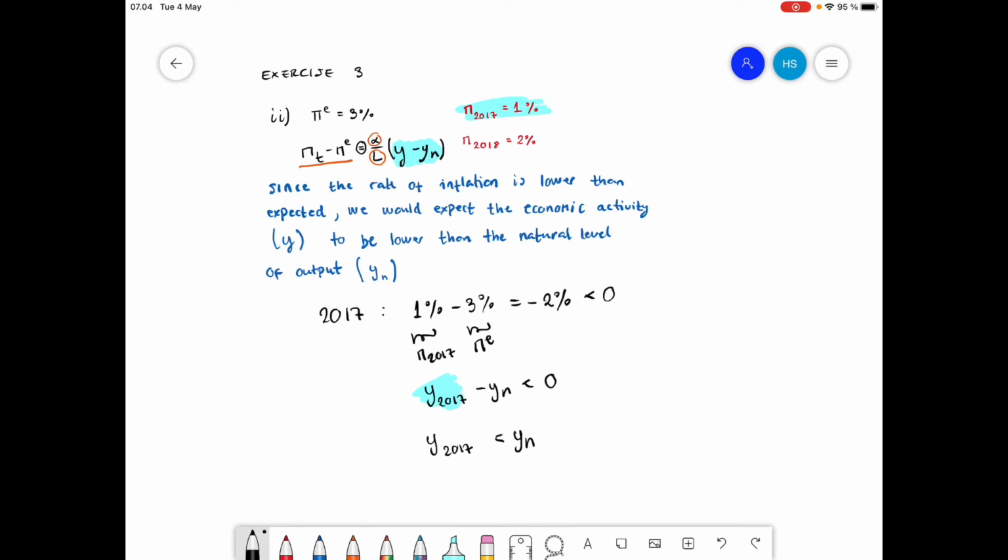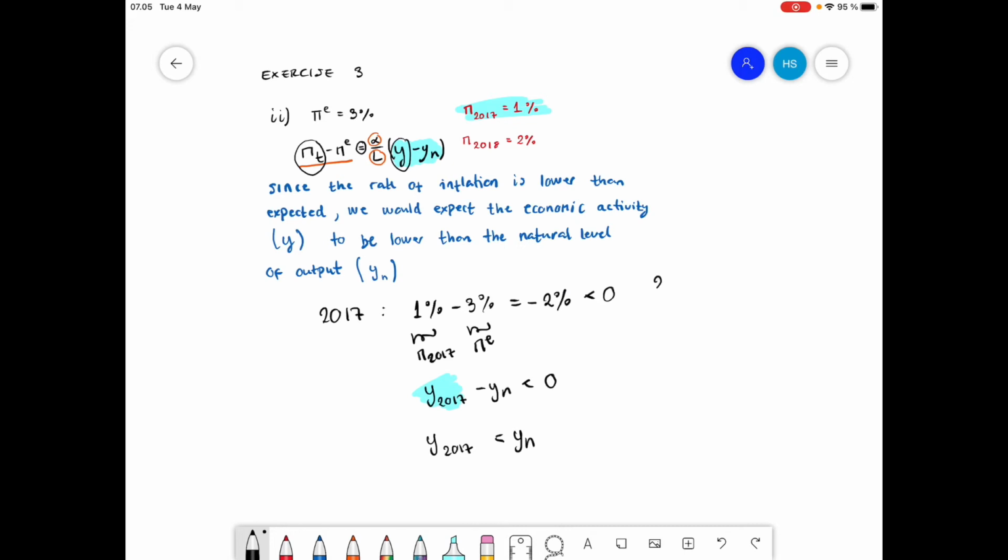The intuition is very simple. If you take a look at the Phillips curve equation, you have that the rate of inflation depends positively on the output level. The overall demand for goods and services is lower than the natural level of demand, and therefore the pressure on prices is much lower than expected. The general price rise is lower than what the agents of the economy expected due to a lower overall demand for goods and services in this economy.